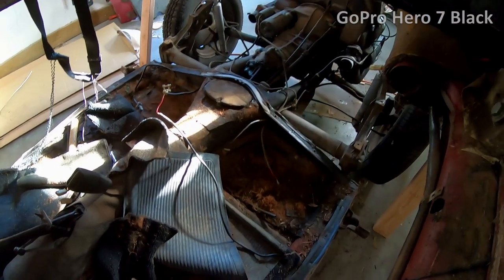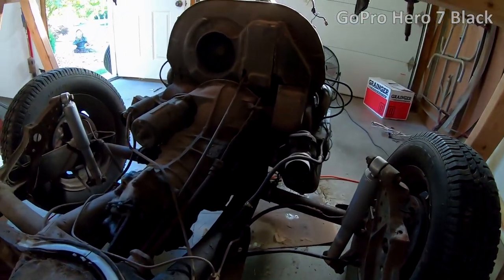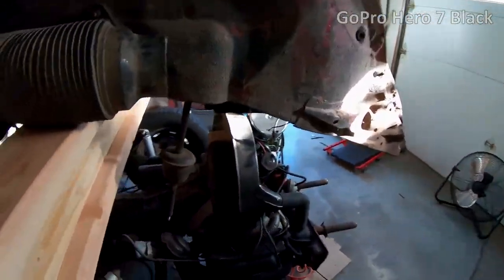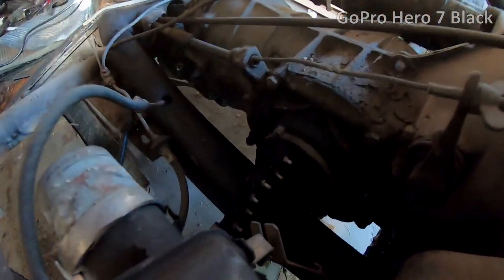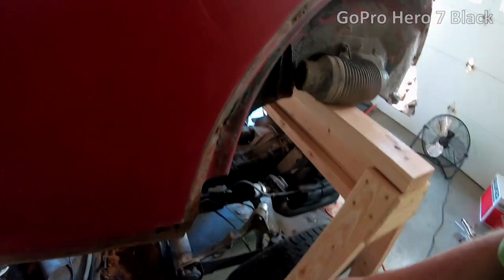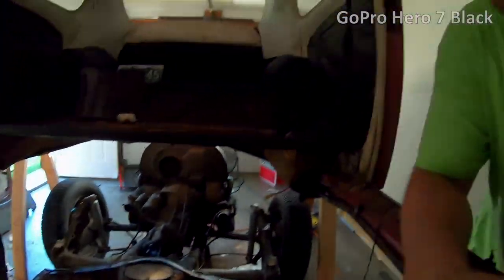So that's about it. Hopefully I gave you guys a really good view of everything that's going on here. Look at those boots. Those boots are in great condition. They might have been replaced recently. I know that some stuff has been replaced recently. Those boots look fairly new. What do you think? I don't know if I'll be able to save those or not, but if they are worth saving, that's what I'll do. So anyway, if you guys see anything, holler at me. Got any more advice? I will gladly take it.